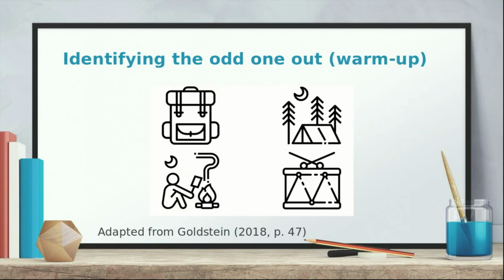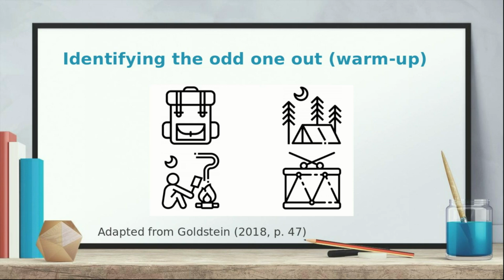Also, as part of a warm-up activity, perhaps a pre-listening or pre-reading activity, you can have students identify the odd one out from a set of pictograms. For example, if you have to work with a recording or reading that has to do with camping, I say, okay students, identify the odd one out in this set of pictures, because students should also be able to identify what is and what is not part of the content that they are about to study.